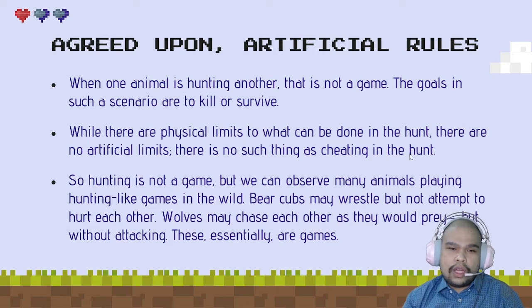Okay? So, kaya, that will be one of the main differences, okay, nung pagdating nung hunting versus dun sa mga game. Okay? So, mostly of us, we just play to entertain ourselves. Okay? Hindi para to kill or to survive.